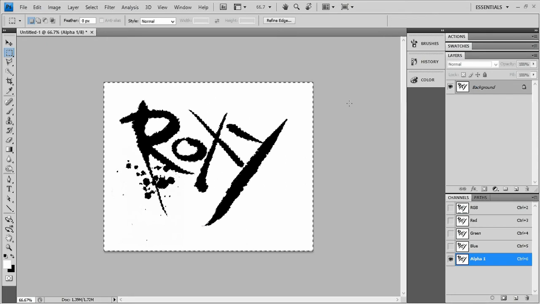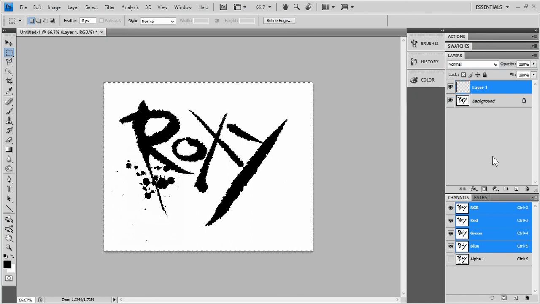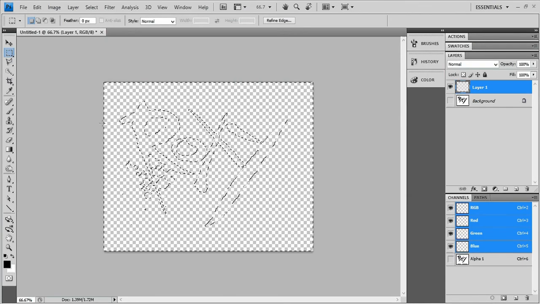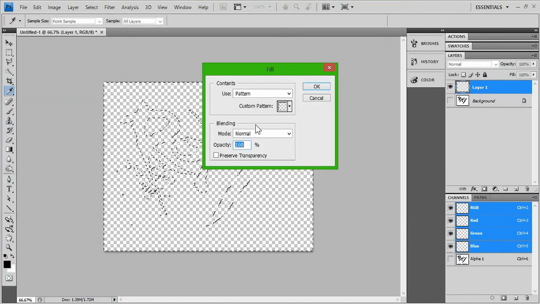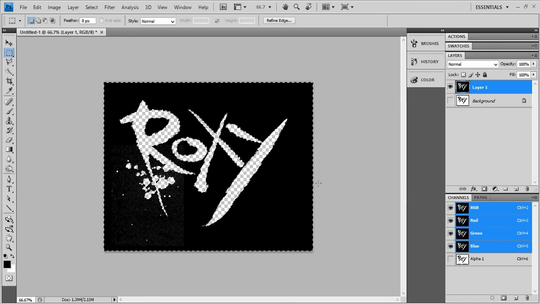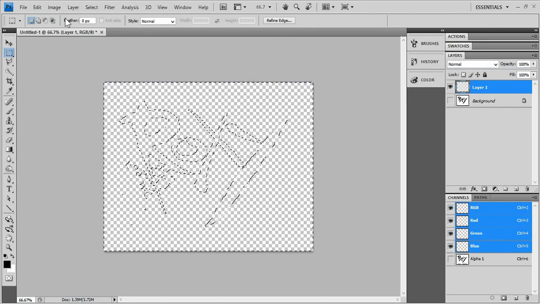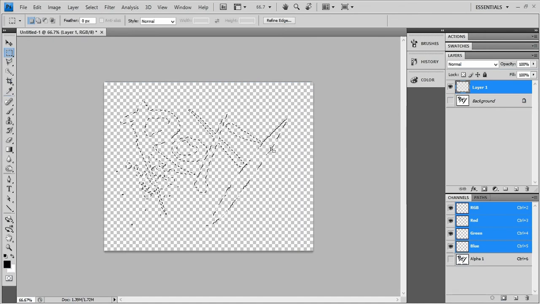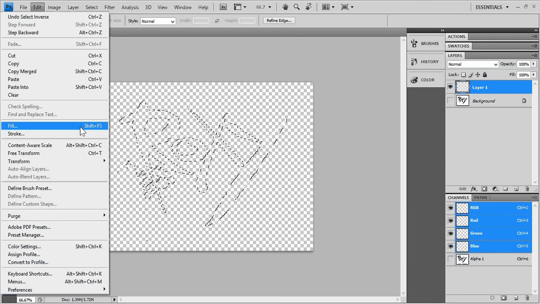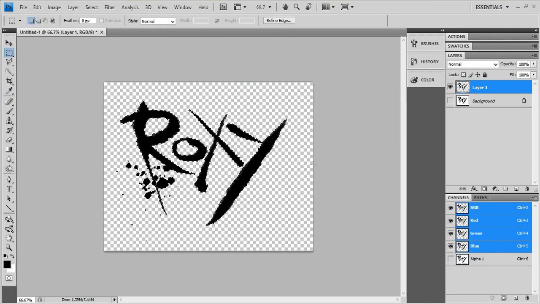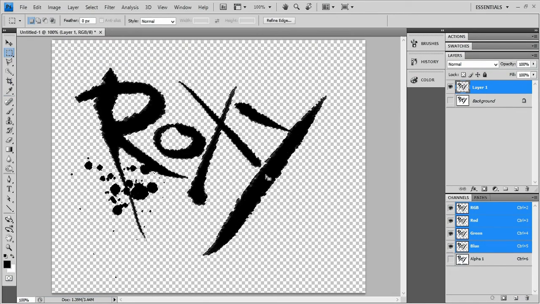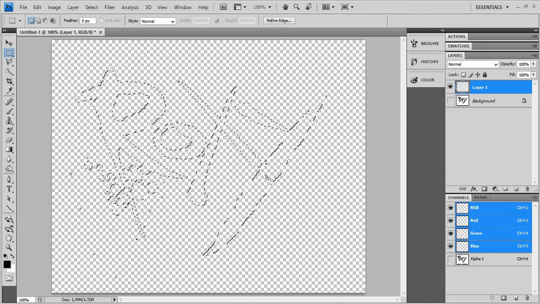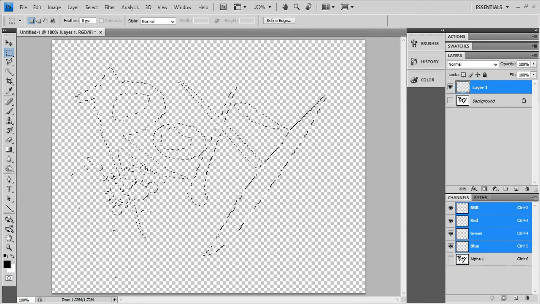So if you're going to fill a layer, let's create a layer here, and let's make this invisible and fill it with black. Let's try fill, and then use the black there. It will create weird looking filled black. So we're not gonna use that. I'm going to invert it. Select inverse there, and then fill it with black. Let's do that again. Fill with black there. If this is your logo and you want to create a vector, just keep the selection on.